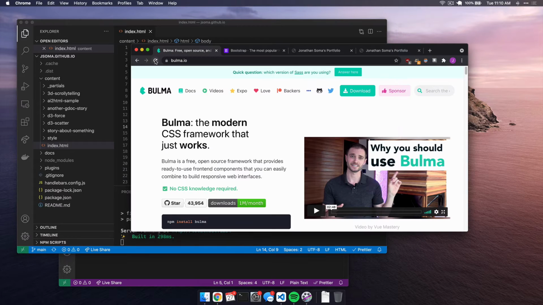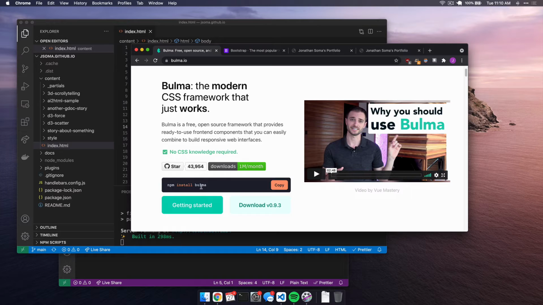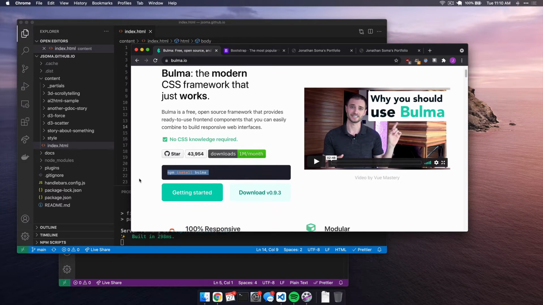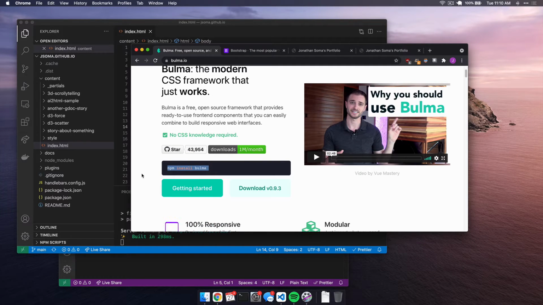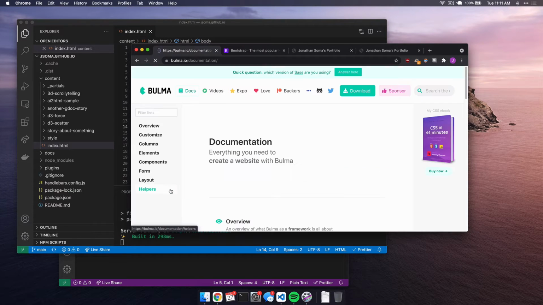So here's what I'm going to do. We are going to go to, we're not going to install it like this, by the way. If we were running in a fancier way, if we were using React or some wild thing like that, something node based, we might do npm install, but we're just going to do it the simple, easy peasy way. We're going to click getting started, which is the same as if we clicked docs right here.